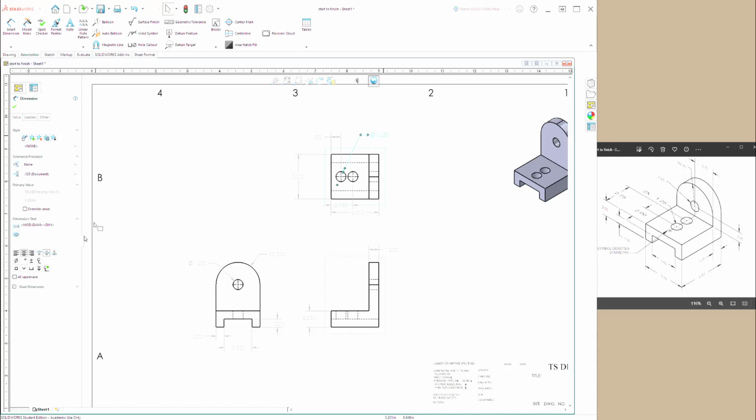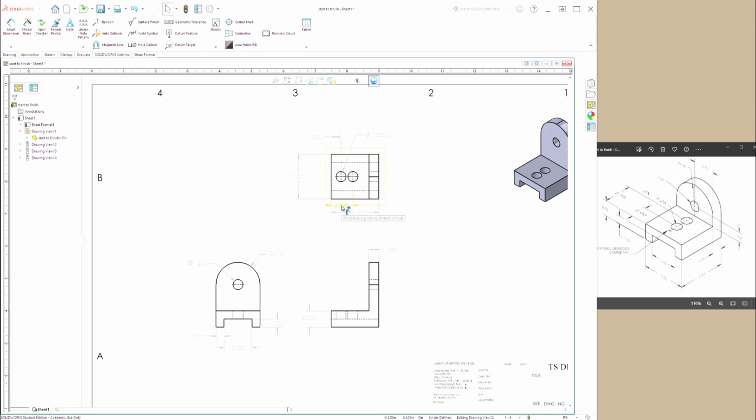And if I double click on it, at the bottom, notice that it says mod diameter dim over here on the left hand side for dimension text. I'm going to add a capital X and a number 2, and you'll notice that it adds the ×2. So I'm right in that dimension editor, and I can choose OK. So those are the ways that you can do a quick edit. If you want to change the number of decimal places, you can do that too.